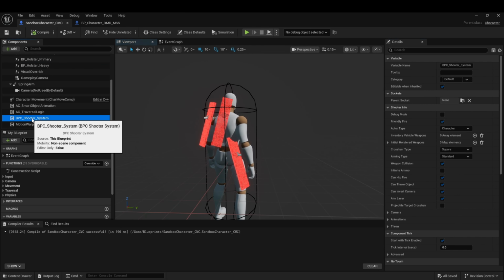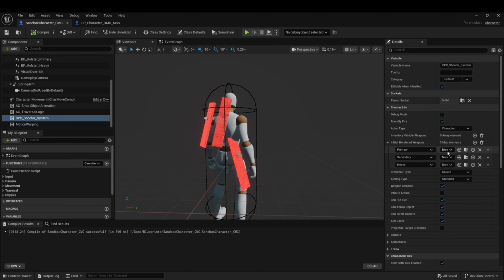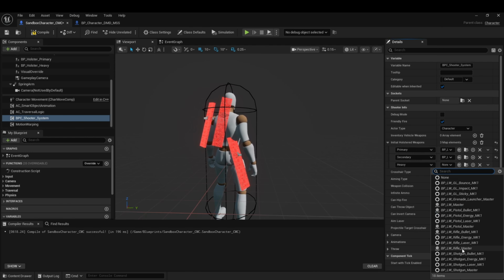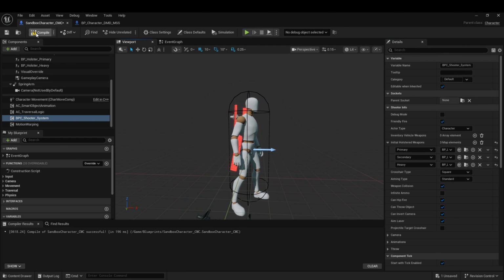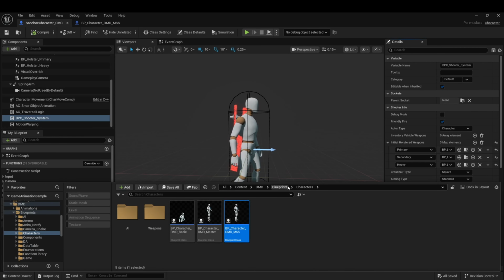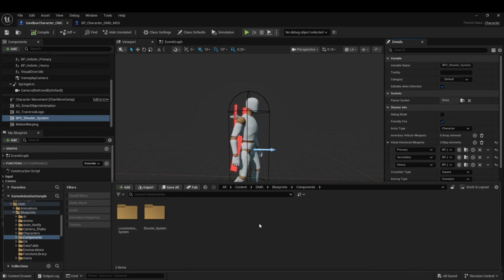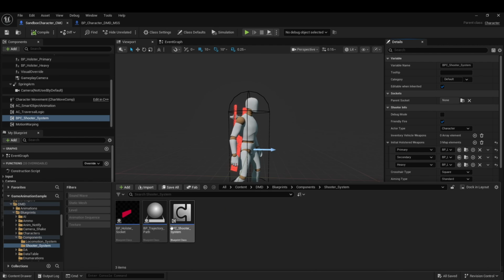Finally, we will add 3 initial weapons to the corresponding array to verify everything works correctly later. Remember that each weapon must have its corresponding slot defined in its details. The holster system has physics enabled to create a realistic sense of movement. However, you can disable them inside the holster blueprint if needed.